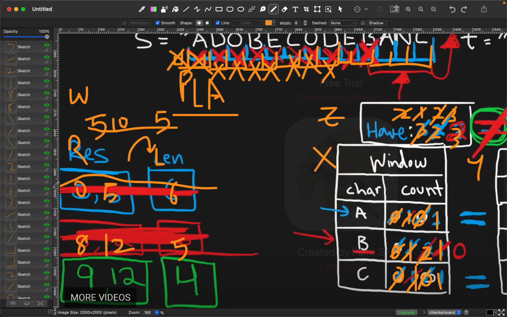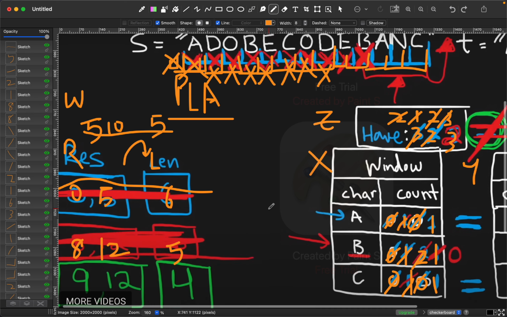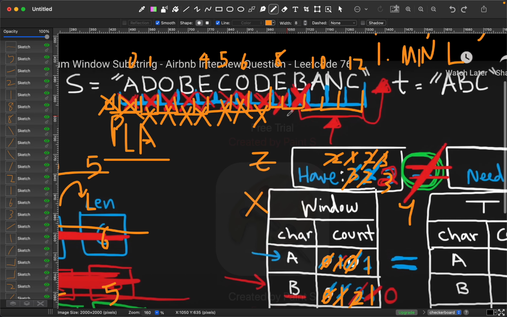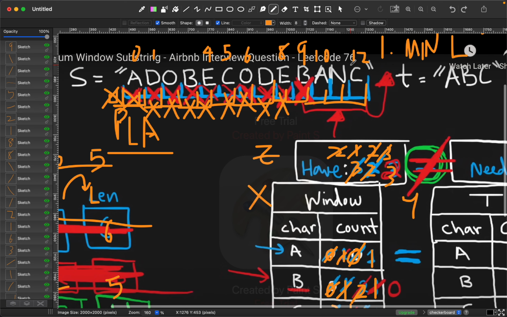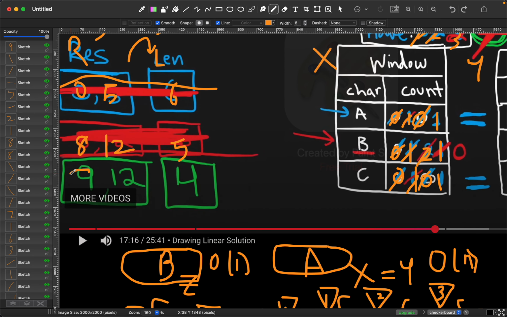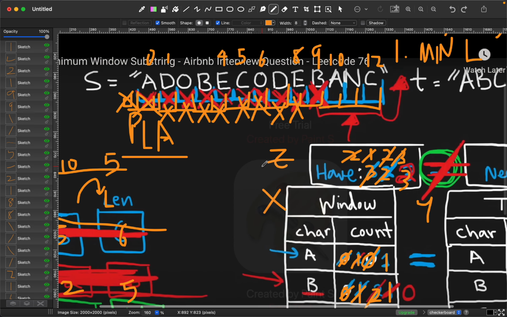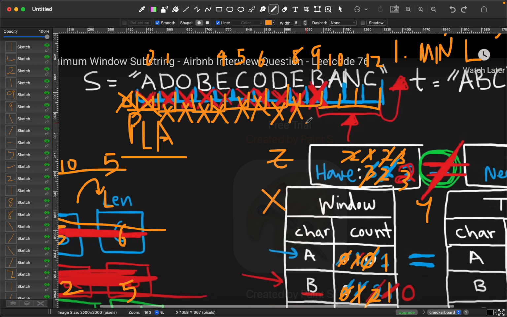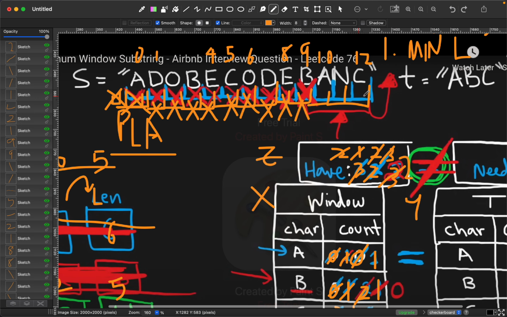So we remove this one, we found a new one, we get greedy, and we continue to search more. We defeat again, and this time around it's like 9 to 12. We go to the system, we update 9 to 12, a length of 4, and this is actually our final answer. As we remove this thing, we don't meet the criteria, because it becomes 2 per se at the end, and we can't continue anymore because there's nothing else that allows us to move anymore.